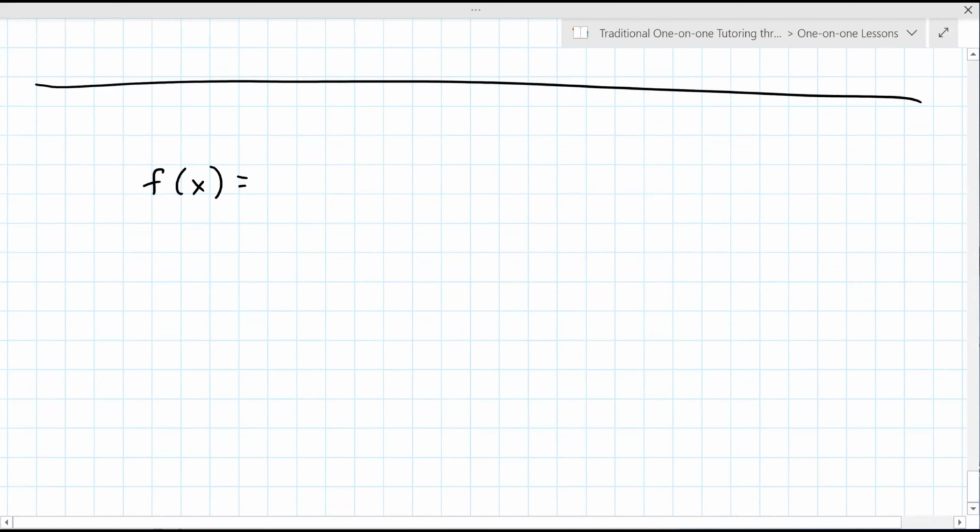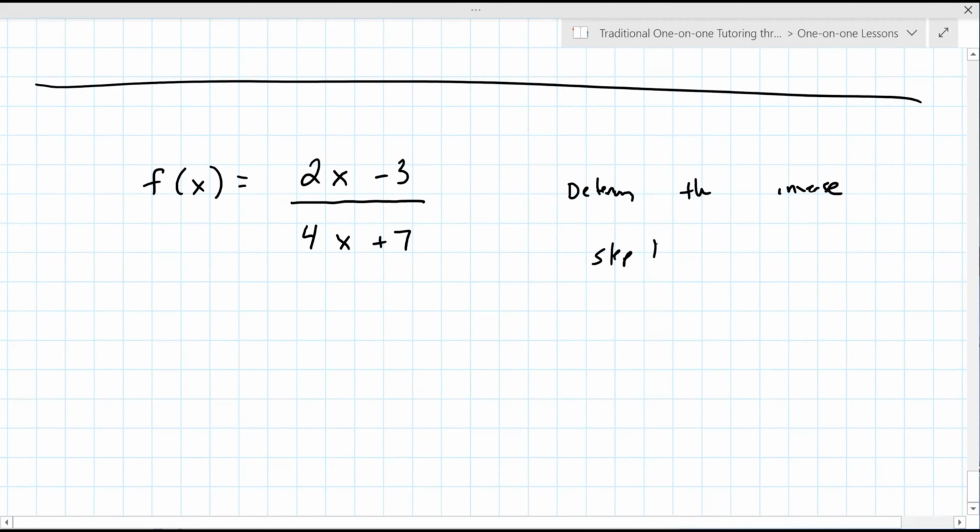So let's look at some problems that might be upcoming. Okay. I'll give you a preview of something you might see in the future. Let's see, it's 2x minus 3 over 4x plus 7. And it'll say to determine the inverse. Now the real first step here that we didn't have to do in the previous problem is you replace f of x with y. It seems like a minor thing, but you don't work with f of x. It's extra writing for one thing, but you want x and y.